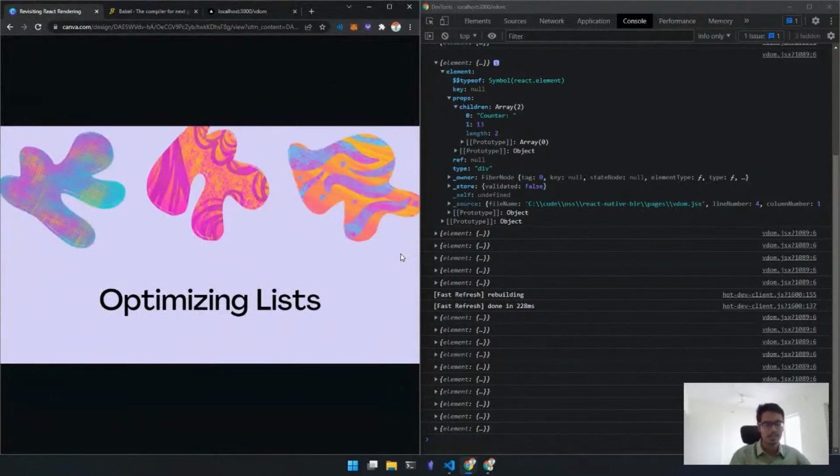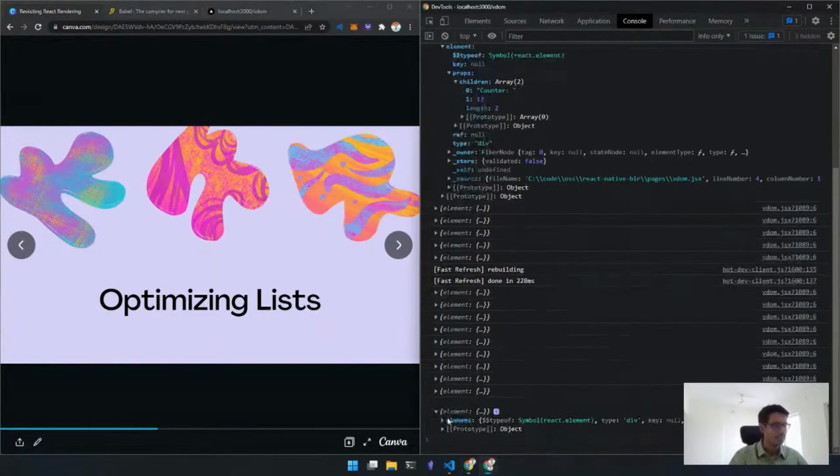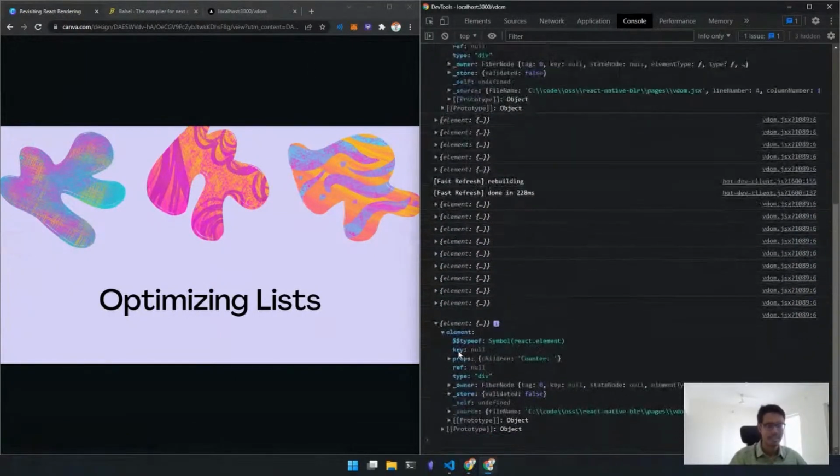Now, this is somewhat interesting because I think this and the next slide are good, a good reiteration for some of the more advanced folks, and for the juniors, they might be learning something new from this part as well. So if we go to a React element, we saw the key prop here, and you might be curious, what does it actually do?